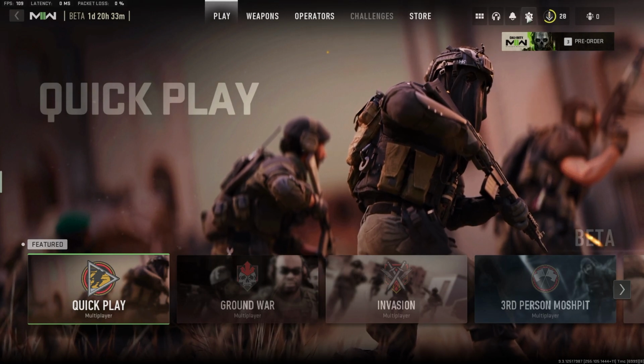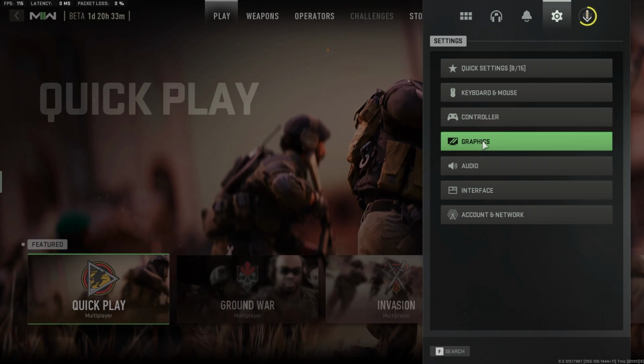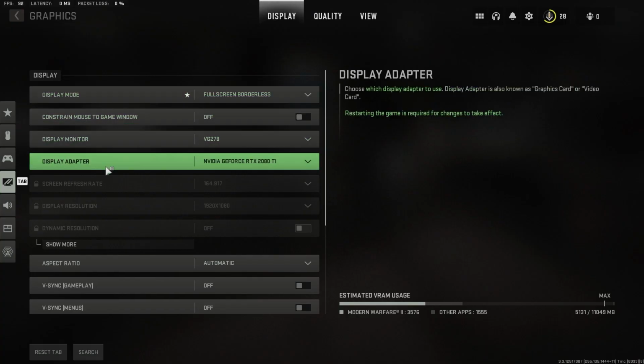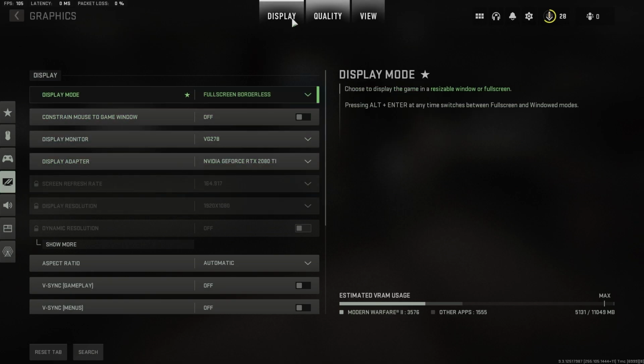So we're going to go to the settings cog in the top right-hand corner over here, or push F3. We're going to open up our settings, and we're going to go to the graphics section. In the graphics section, it's not just found here like it is on console. We need to go up at the top to these three options here and select quality.